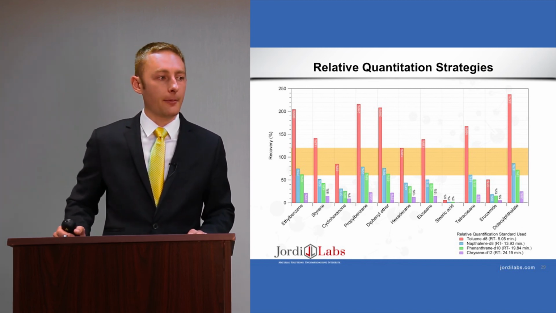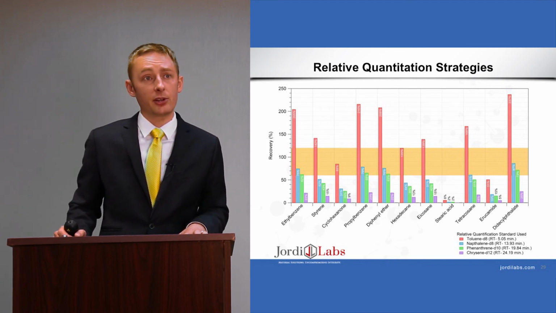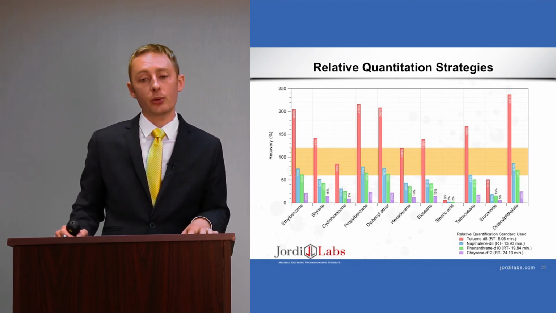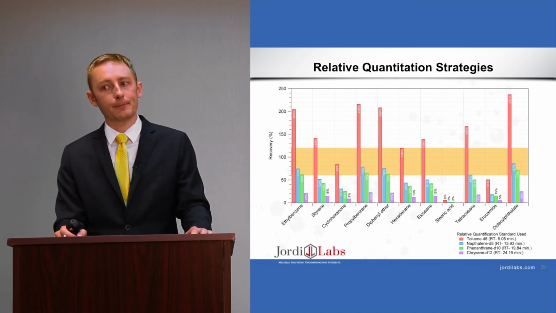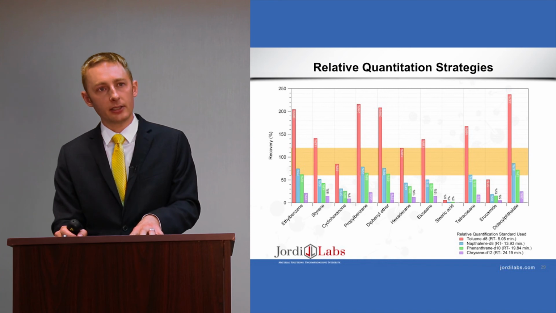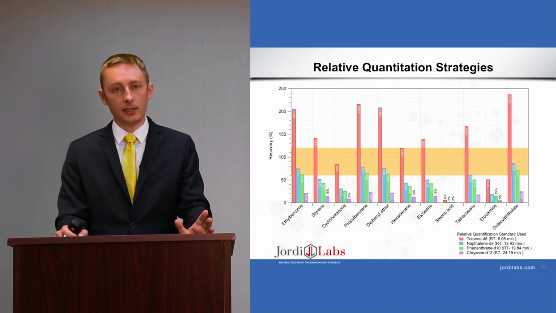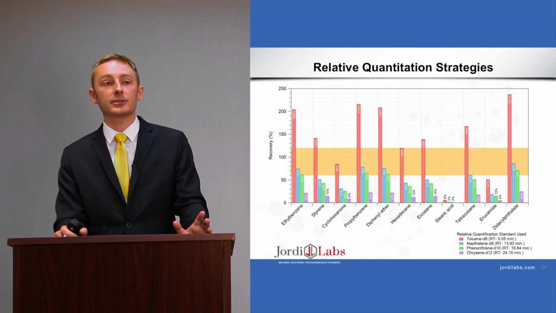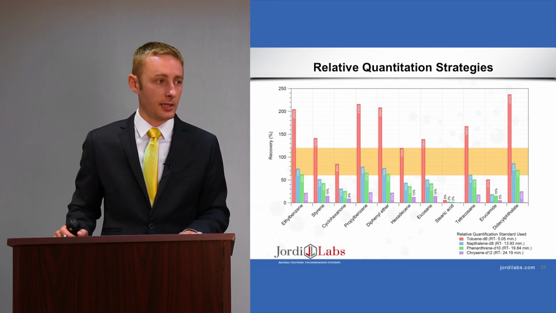And so the point that I'm trying to make for this is selection of an appropriate standard is very important for this. It's very important to match the chemistry of your standard to the chemistry of the analyte that you're trying to quantify. Because in some cases you're going to vastly overestimate the presence of a component in the sample. In other cases, you're going to vastly underestimate.